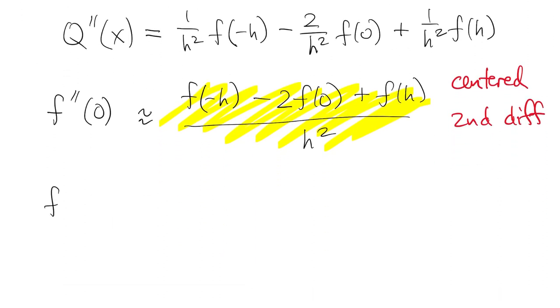In general, if we were to write out a finite difference formula for f double prime using a combination of nodes with equal spacing h, then the result has to be divided by h squared.